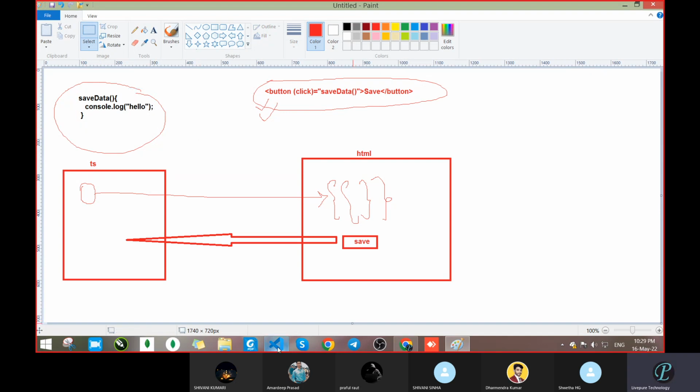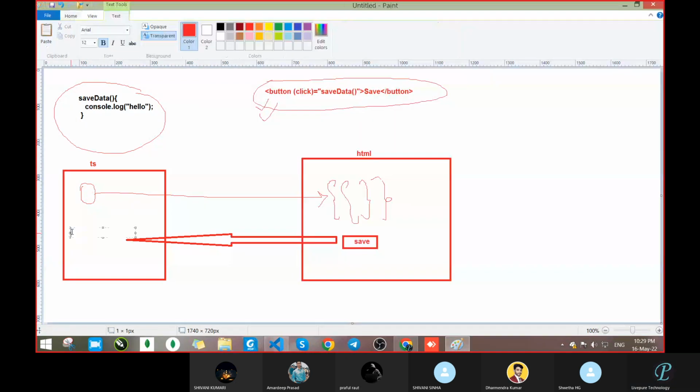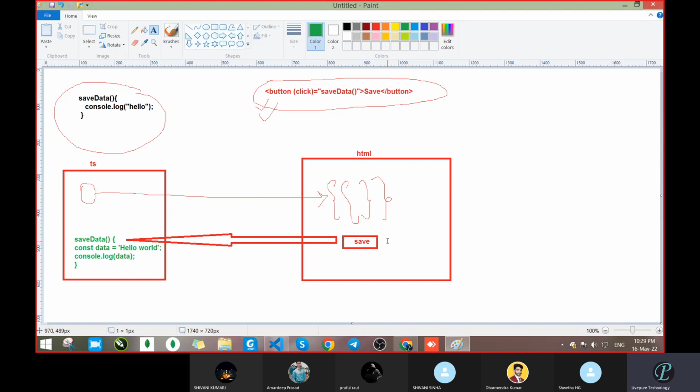One second, where is the function? Copy this line. See, when we called the save button, in the save button, which method is available?